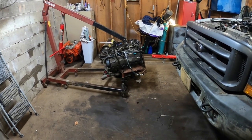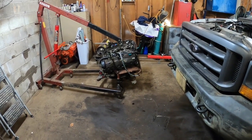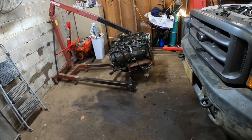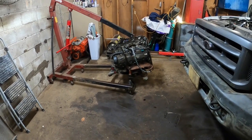It's in the floor. Got it supported for right now. Got to get the truck out of here on another day and see if I can get this mud. Probably just gonna push it over in the corner, set it on blocks for right now. I think I got everything else for the other one. Intake's in here and I got new manifolds, so that'll probably be pretty adventurous getting the motor out of the other one, so I'll add that on to the end of this video and we'll see what happens.